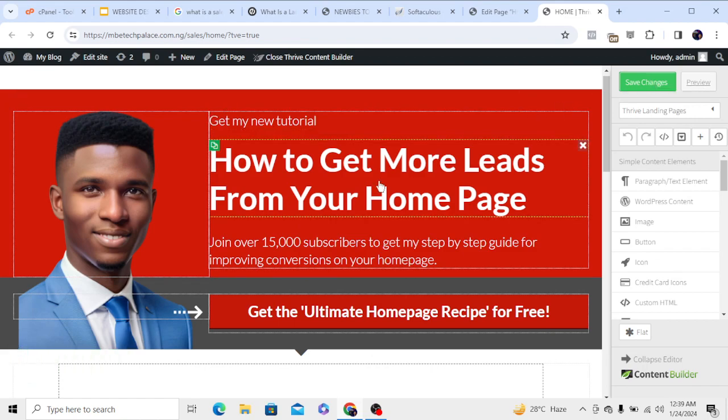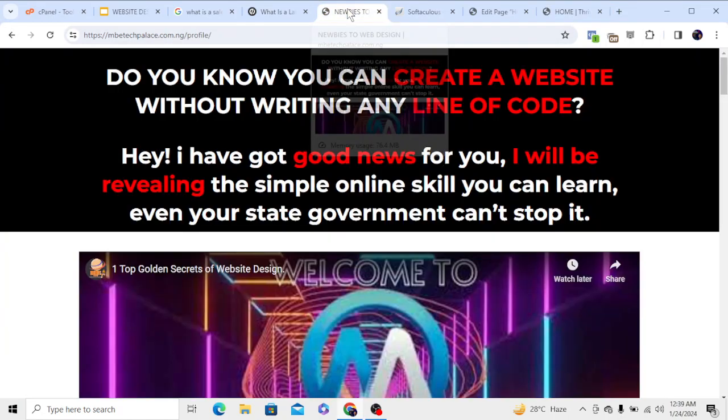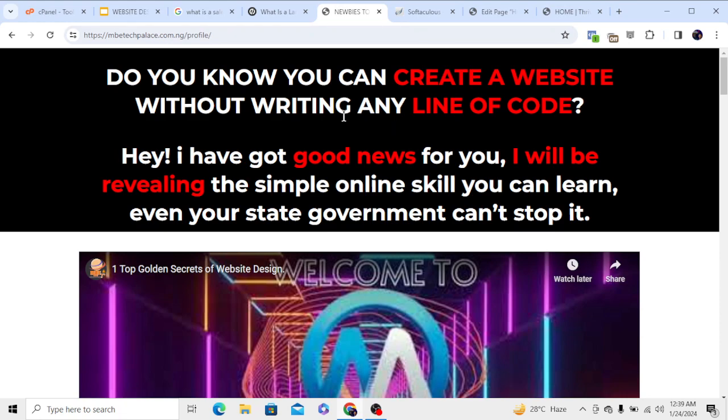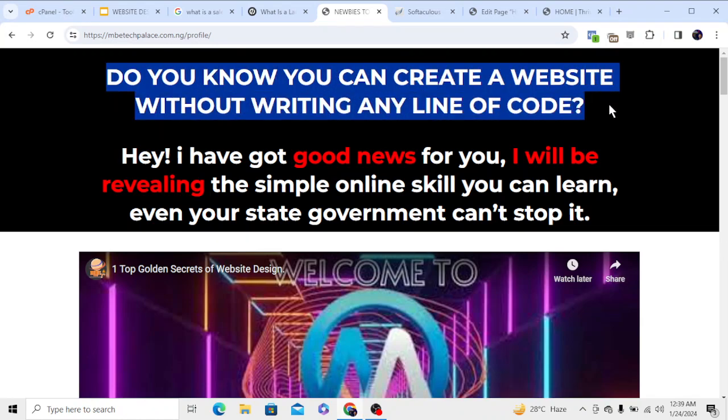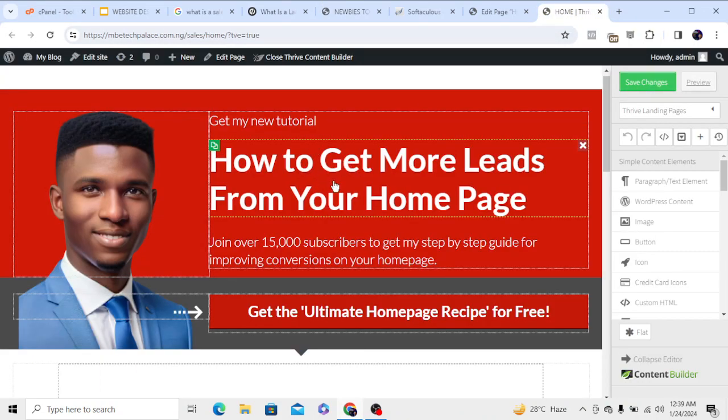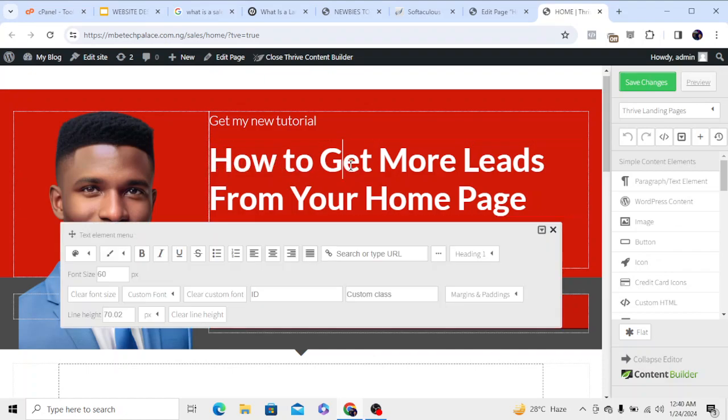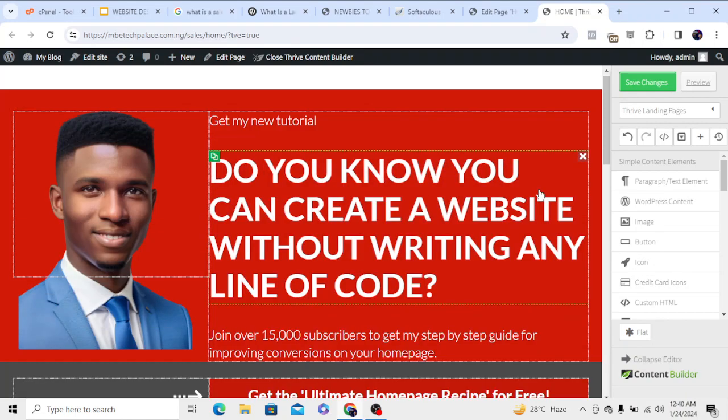So the next thing you do is now to edit all the content we have here. Let's edit our content here. Now we'll be using this particular sales page. So I'm going to copy what we have here. Control C. Then come back here. Let's paste what we just copied here. So all you need to do is just to click on this. Let's click from here. Then you highlight all of this. Then Control V, you paste that there.